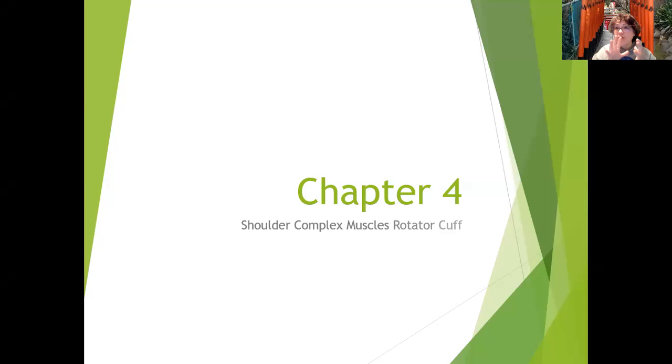So we talked about how the scapular motions of upward and downward rotation are involved in elevation of the upper extremity: flexion, extension, abduction and adduction. Now, what else do we need for elevation of the upper extremity? We need the rotator cuff muscles to stabilize that motion. So if your rotator cuff muscles aren't doing their job, it's pretty hard to elevate your upper extremity.